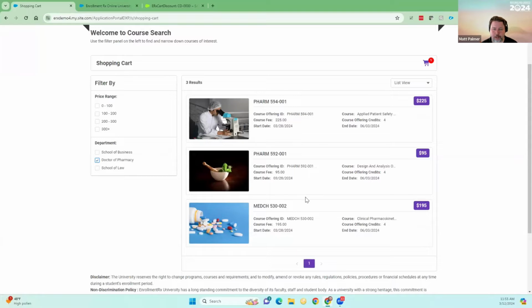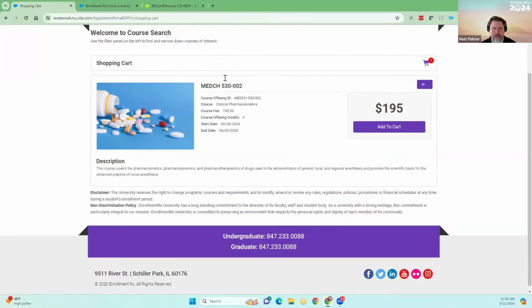If I click into one of these courses, such as this one, this is the detail page that Mark was referencing, where I have the image, the details, and a description, which lives on the related backend record. So I'm not having to go into Form Builder to update this; it's just referencing data behind the scenes.